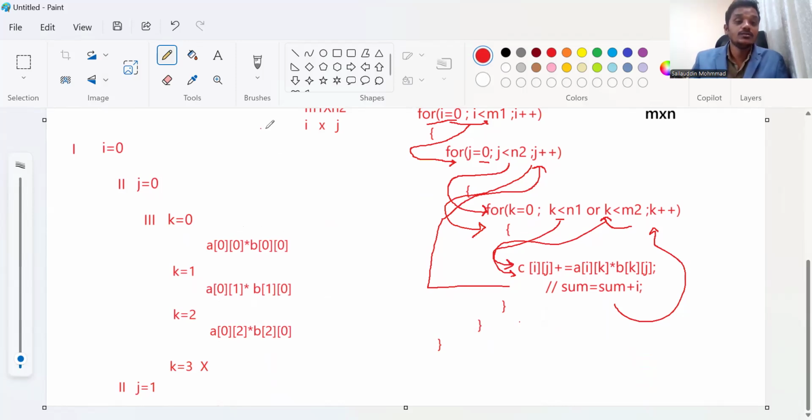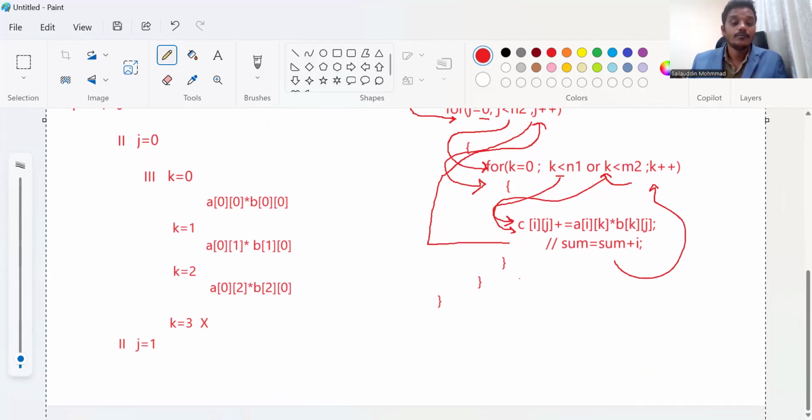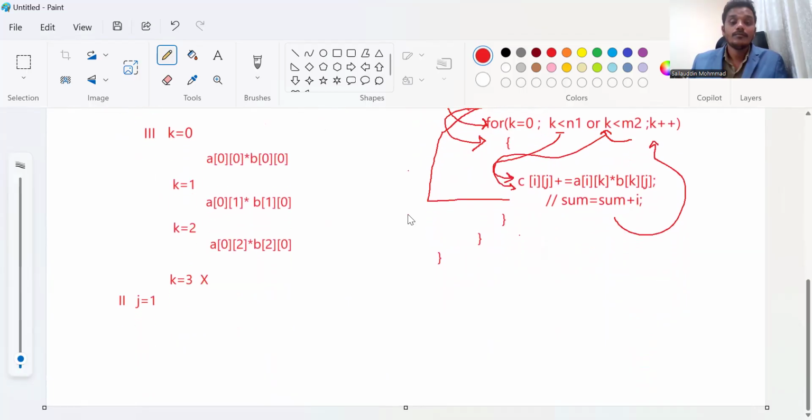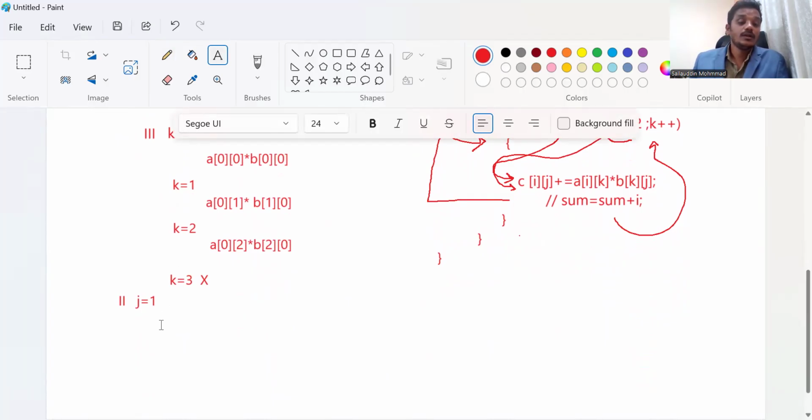When j is equal to 1, again k starts from 0 onwards. Then what does the matrix become?